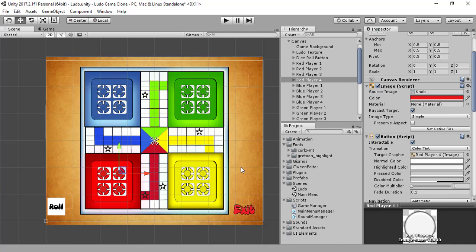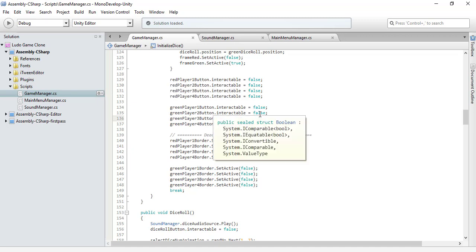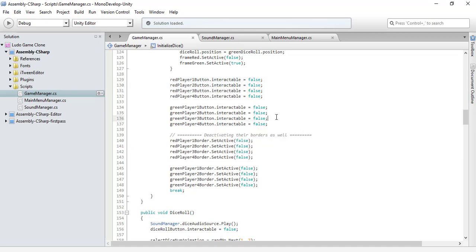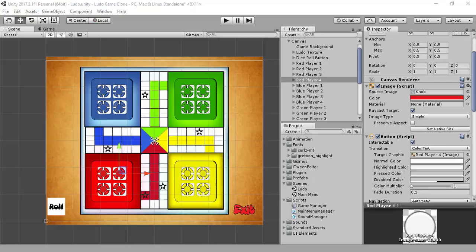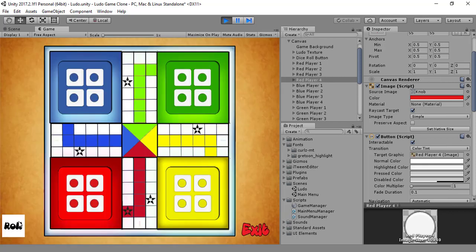So to avoid such behavior, this code needs to be present here. This code should not be commented. There should be no comments on it, so this code should get executed. We won't comment these lines of code. So, how do we get rid of that particular behavior that makes our players' color dim? How to avoid this?